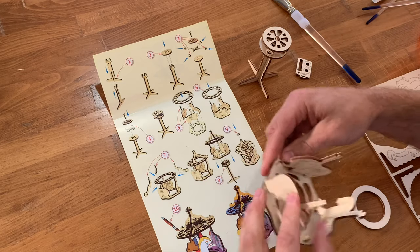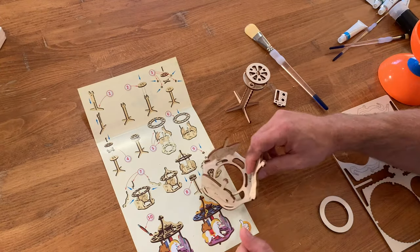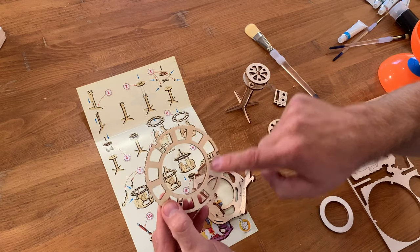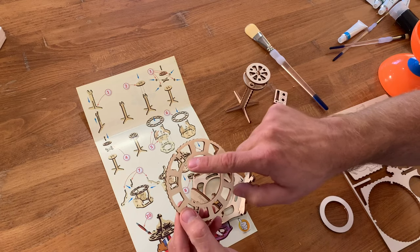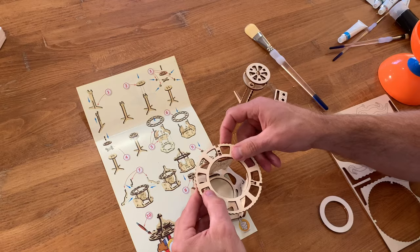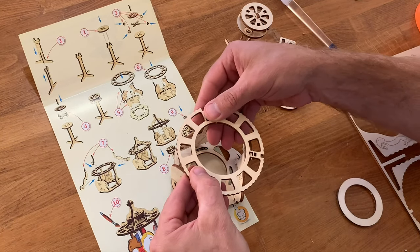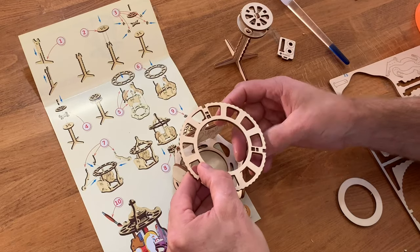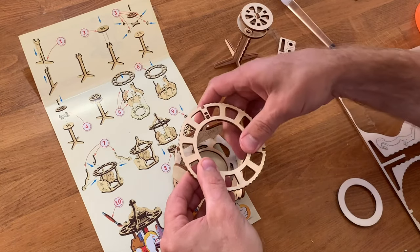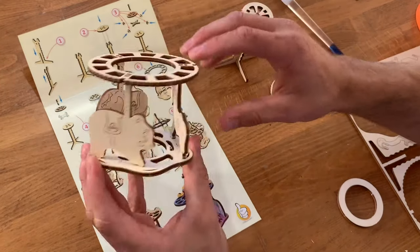Alright, we are looking good. So from here, we get the top. It's time for the top — and you can see the connections here for the top of the animals, and they go on the inside square. One, two, three — really simple. Then line them up a little bit at a time. Don't try to put one on by itself because then you won't be able to get the others on. So you work it down bit by bit, just like that. That's looking a real treat!